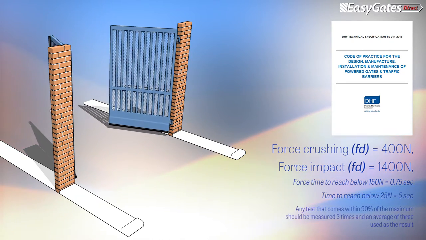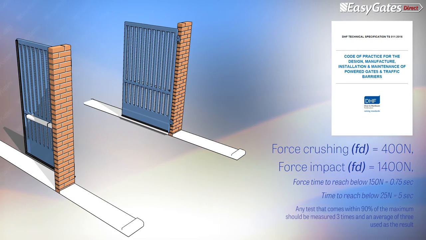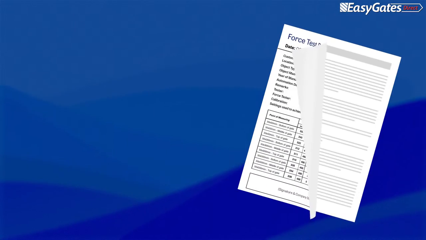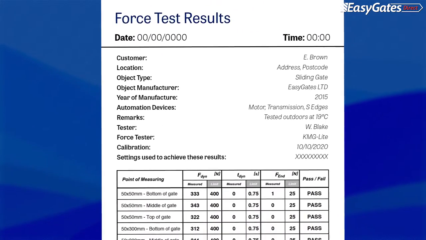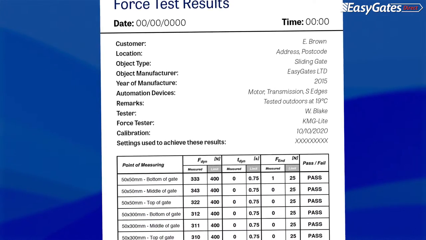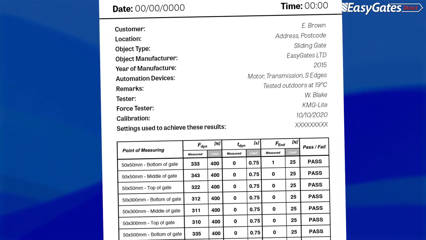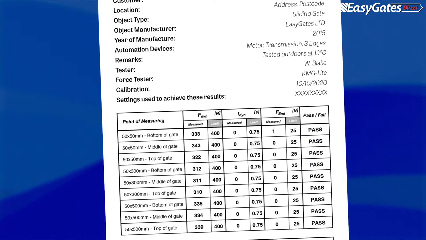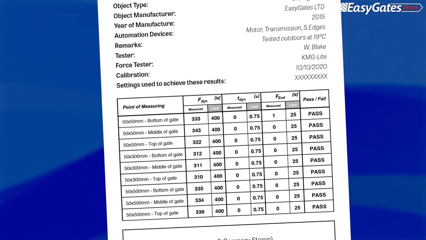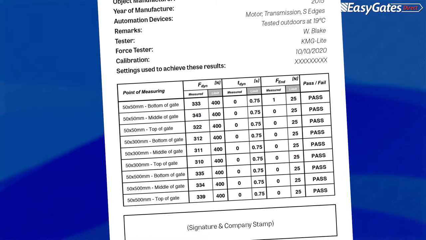When implementing this type of solution, the forces exerted by the gate should be measured in line with the force testing requirements laid out in the Code of Practice. Following the completion of these tests on any type of gate, it is recommended to create a report or document, presenting the values recorded along with the location and details of the customer's gate, the date and time, and the conditions that the tests were carried out under. This information is vital to demonstrate compliance and provides written evidence that the gate was safe on the date of testing.